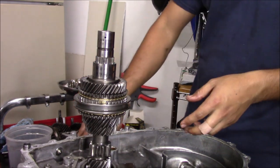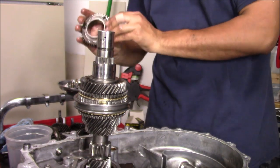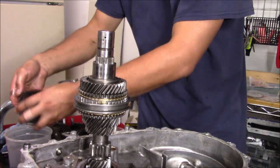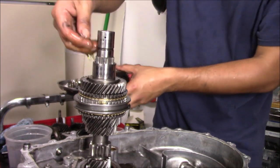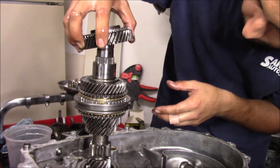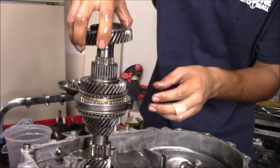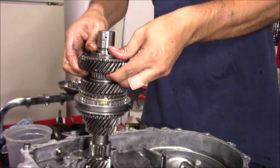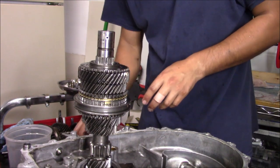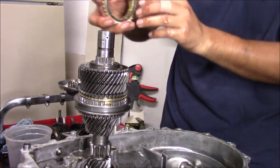Okay, next one is gonna be our fifth gear. Oil? Yeah, we'll put it in the gears. We didn't oil this here. And then do that one? Yeah. Okay, so now our fifth gear. Nope, that isn't right. Needle bearing. And then the fifth gear. Okay, so now we need a synchro right there. They're good. Okay, line this guy up.